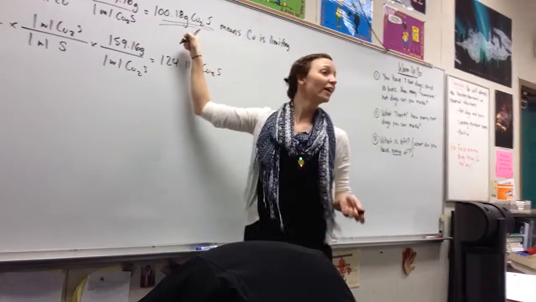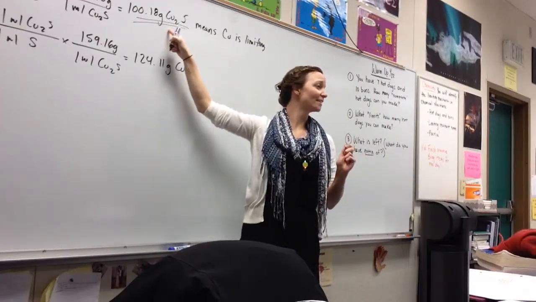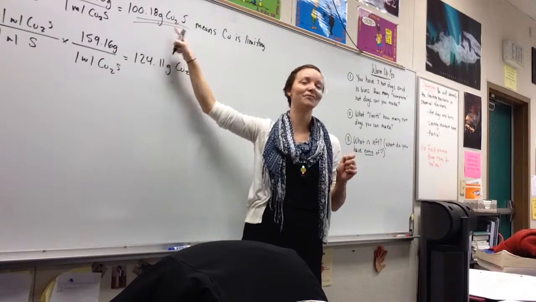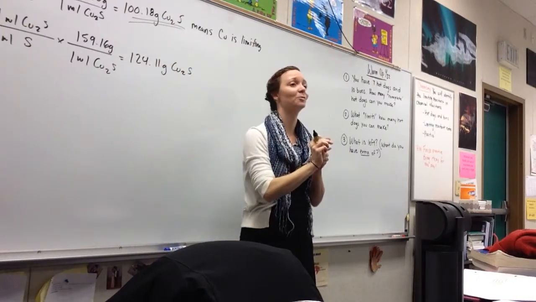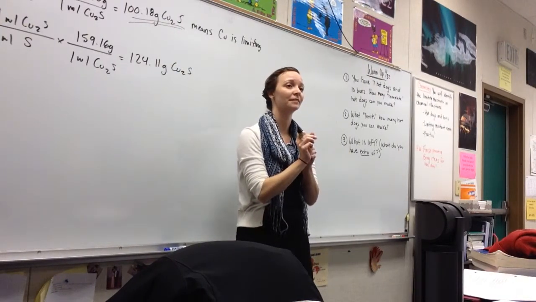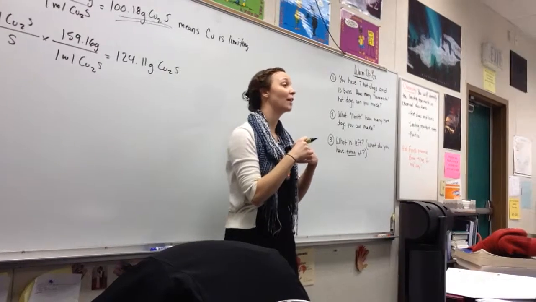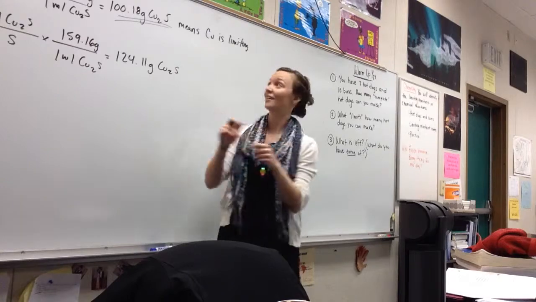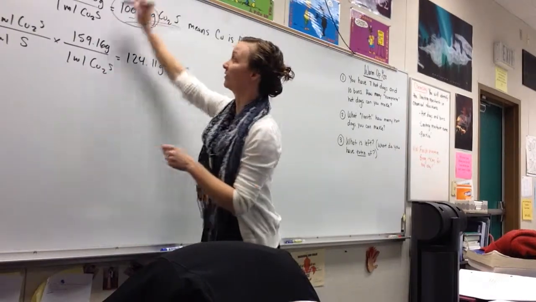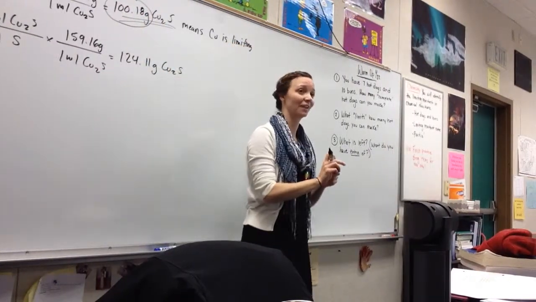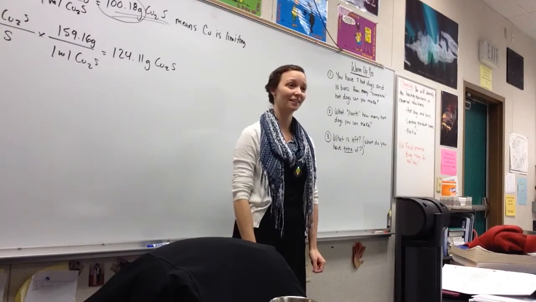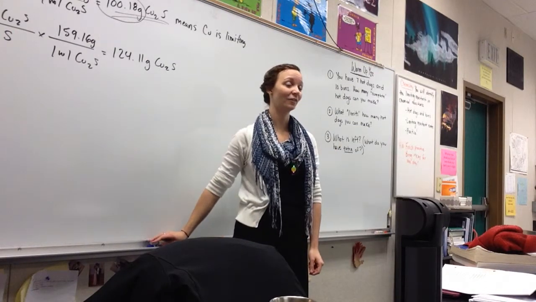Hey guys, is the Cu2S the limiting one? No, it's copper. Great, because this is the product. Very good. Guys, last question. Please stick with me here. Last question. How many grams of our product can we make? 100.18. Good. So whatever the smaller number is, that's how much we can make. Okay? All right. We feel okay on this, guys? Yeah? So how many atoms is that? Well, we could do that.